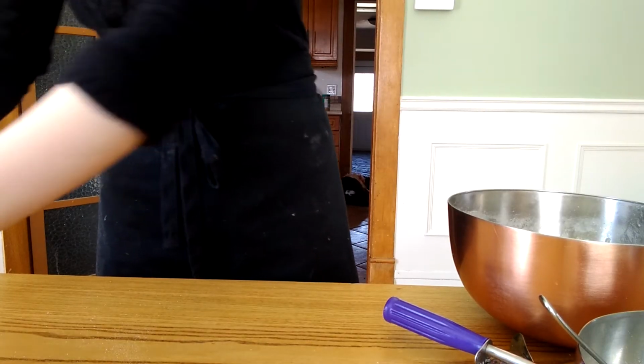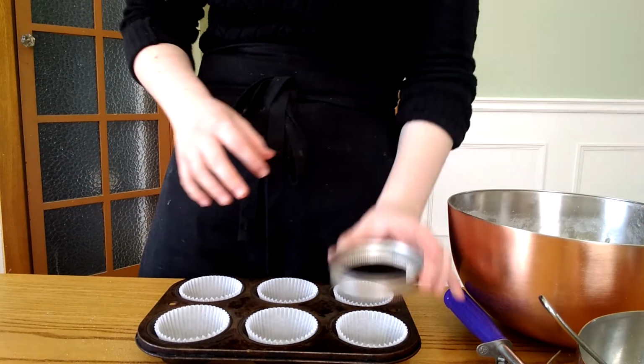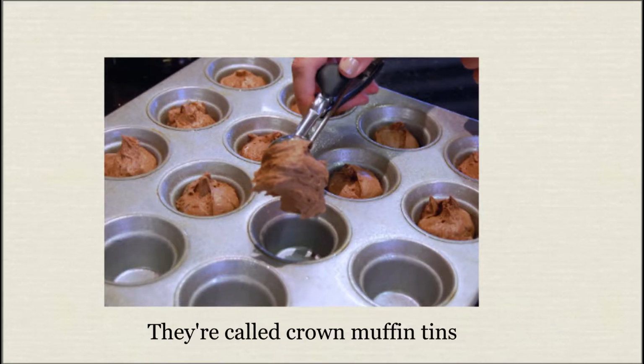Now we are ready to portion out our muffins, and this is where the next trick comes in. So in order to get that really nice, beautiful, big muffin top, to get the traditional muffin profile, we are going to have to overfill our muffin cups. And in order to keep them from overflowing and just spilling over, we are going to contain the little bit of overflow. Now you could do this by using a fancy muffin tray that has like an extra little ridge on it.